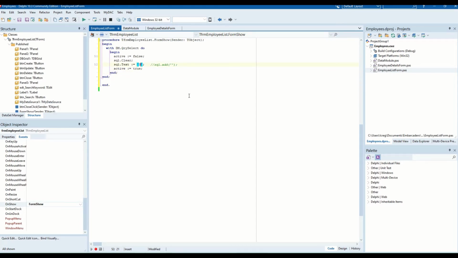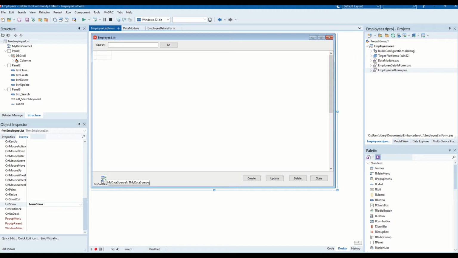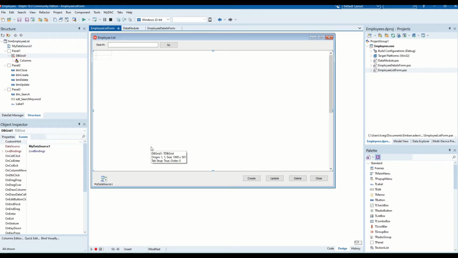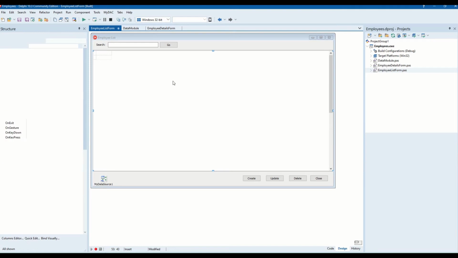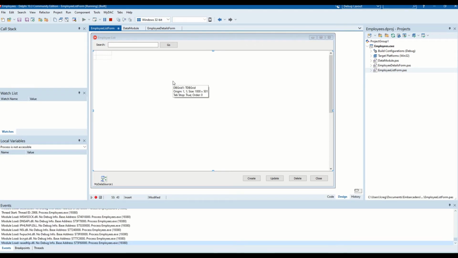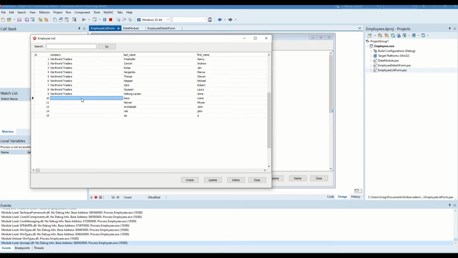So what we're trying to populate is actually the employees, right? So we just provide here the employees, and basically this is what will be sent to the database server, and the database server will return the list of employees through the QRY select dataset. Now, since the dataset is connected to the data source, and the data source is connected to the grid, that's the time it will display the list of employees in the form. So when we run this one, it will display the same way as we have shown to you earlier. All right, so we now have the employee list.